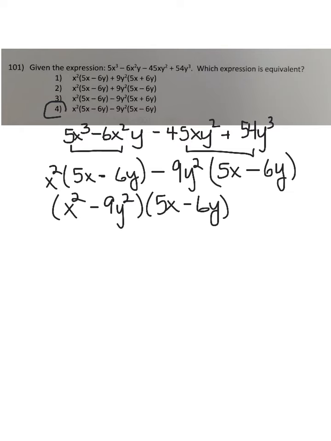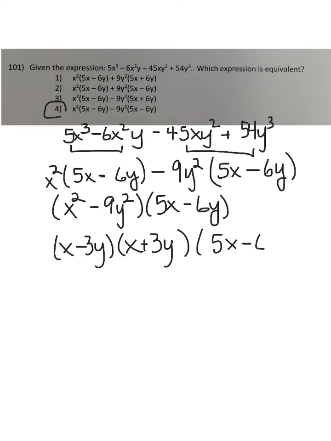All right, so then we are done with that answer choice, with that question, but you know what? I'm going to keep going. I see that this left one right here is a difference of squares. So just to show you completed, that would be x minus 3y and an x plus 3y. And remember, those can be in any order. So I could have, instead of the minus 3y here, I could have the plus here and the minus here. Okay, that doesn't matter. And then 5x minus 6y. Now again, that wasn't what the question was looking for. But if it was an open-ended question on your test, you would have to know how to do this.